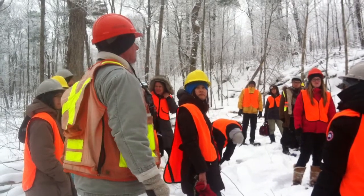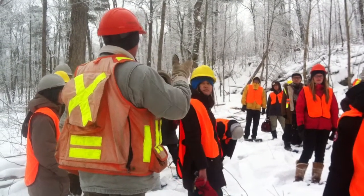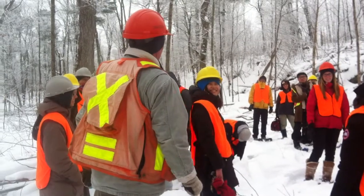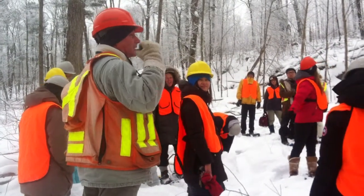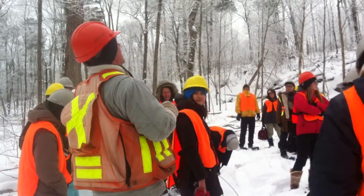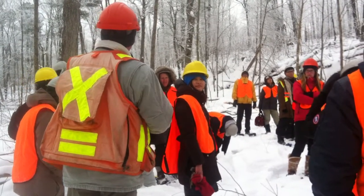Any other types of holes a pileated woodpecker would make? Feeding holes, right on. And what kind of insects, or what kind of food do pileated woodpeckers like to eat? Ants. They love ants. They'll also eat wood-boring beetles, but they just love ants. And so ants form in colonies, and they'll make those big rectangular holes. Now, they also make a third type of cavity, which is called a roost cavity.